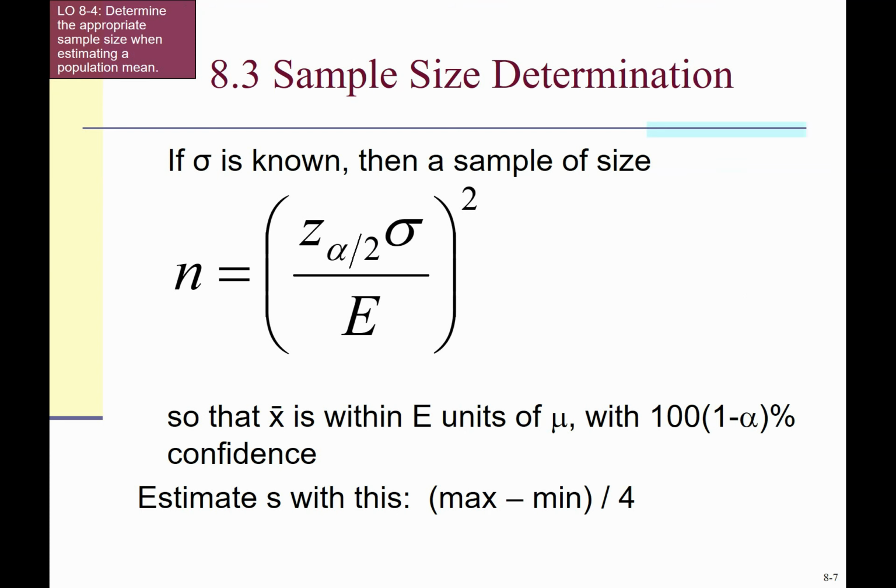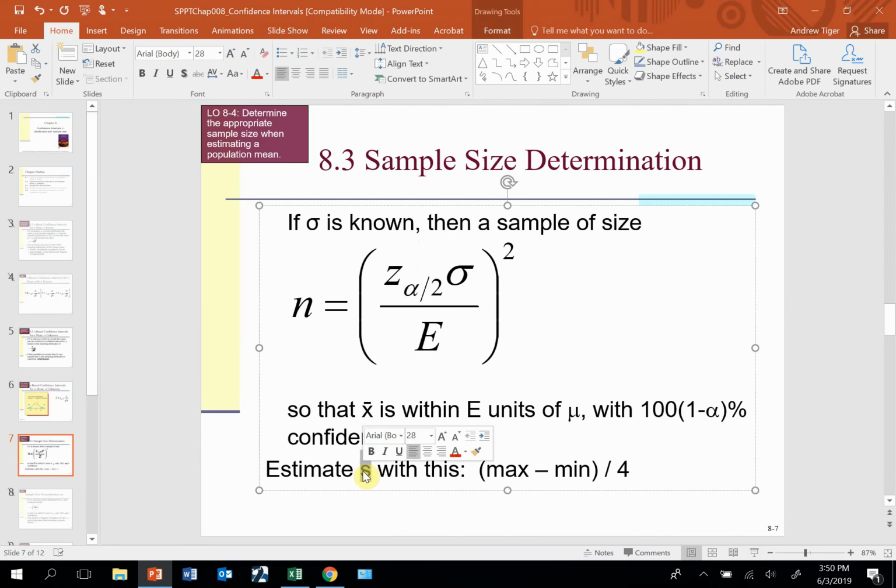I want to give you a sample size formula. Keep in mind, the sample size is before you start your research: how much data do you need? You haven't done anything yet, you've got something you want to study, and you're trying to determine how much data to collect. The formula is based on your z-value, which is based on your confidence, some estimate of your standard deviation, and this thing called the precision. The S right here should be sigma. It needs to be a Greek letter. We can fix that quick enough.